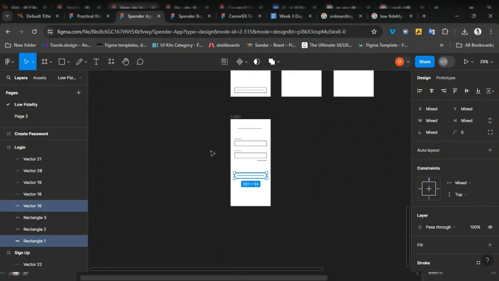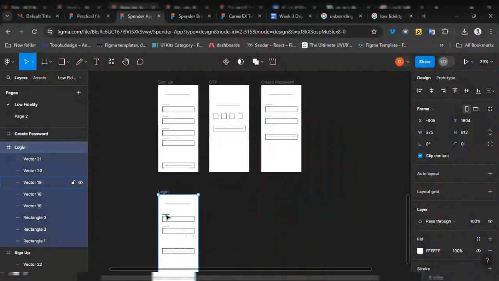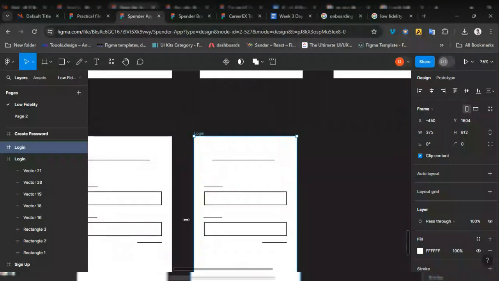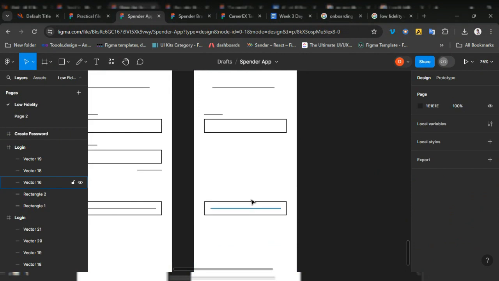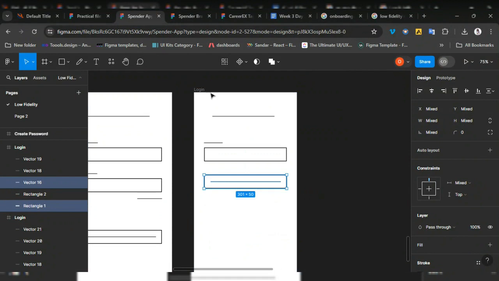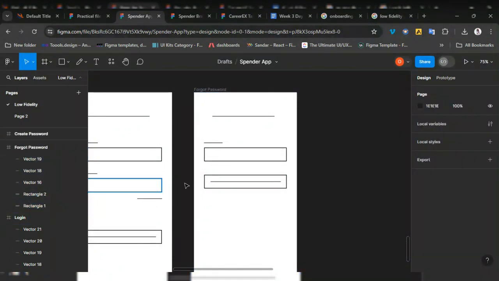Now we're going to duplicate this that says, yes, I forgot my password. So I'm going to duplicate this and I'll bring it here, and then I'll put the email, put your verified email when you're trying to sign up. So I'm going to bring this a little bit upward, and then this should be forgot password. I forgot my password and I want to recover my password. Then I'll click on this button. It takes me to this screen.